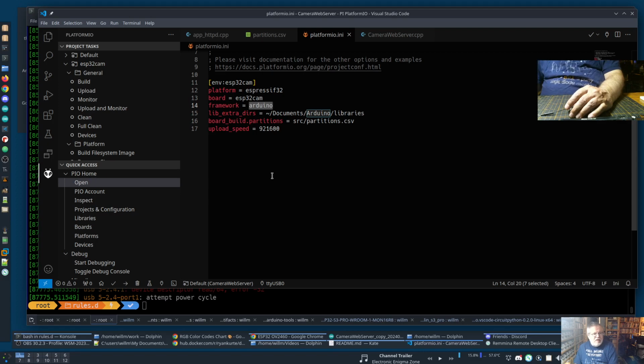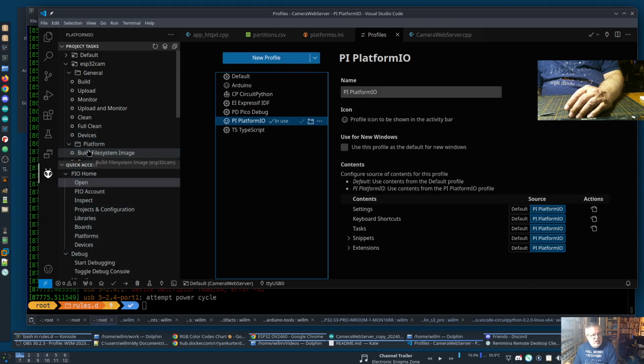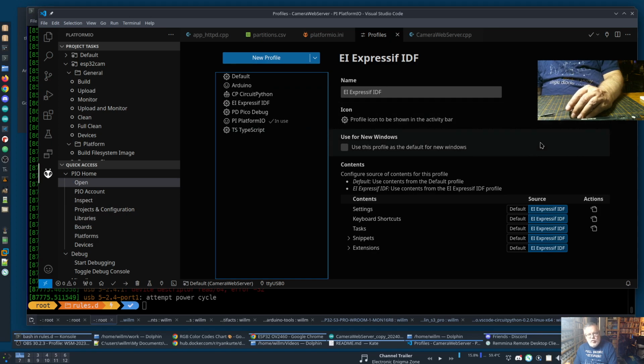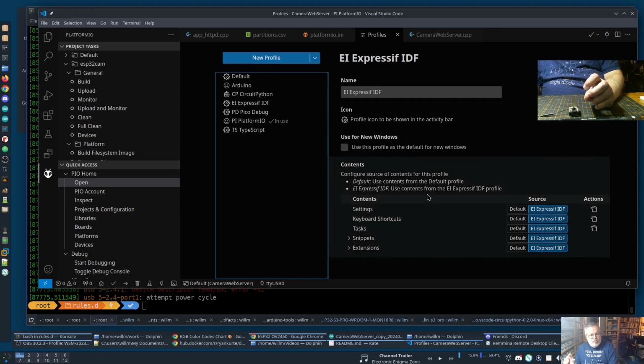At the same time, I realized I did all that. I flipped over to the profile for ESP-IDF, this one here, and I updated the Espressif to the current 5.3 something Git. I just clicked the buttons. It automatically did it all. It was pretty simple. This one actually was a little more complicated because you had to know where to go and you had to click several buttons.